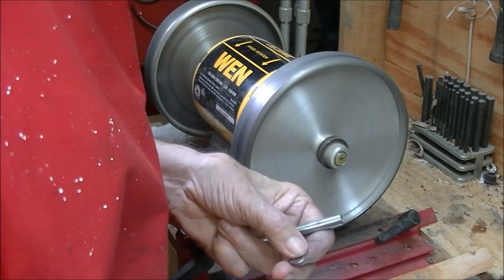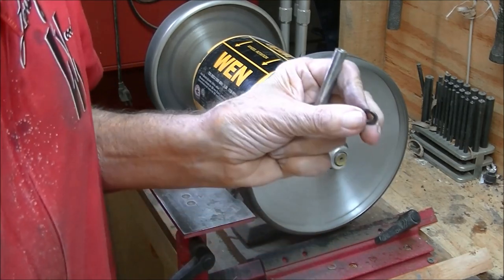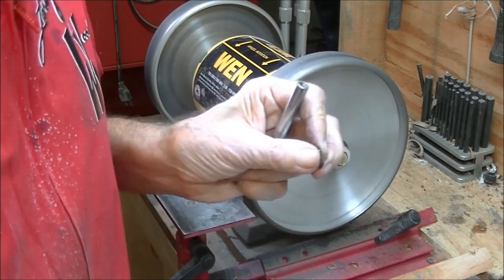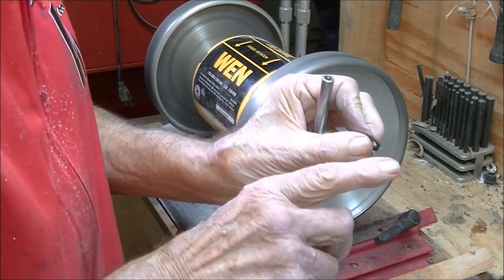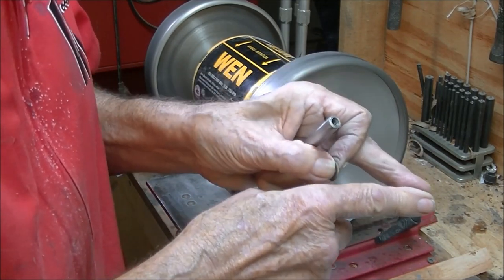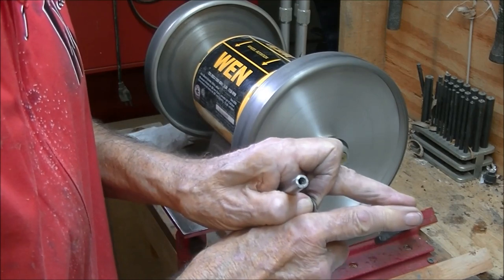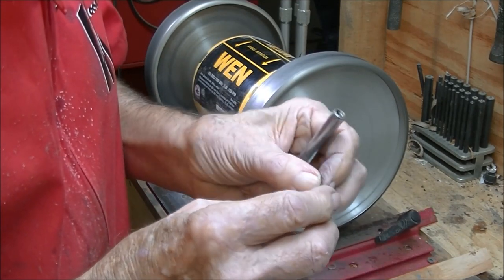negative rake scraper. Now I tell you, I'm no fan of negative rake scrapers. You can't get them as sharp as you can one of these, simply because your two angles are much more. They're not like this. You know, just like a knife. If you get a knife like that, you're gonna get a sharp edge. So that's my thinking there.